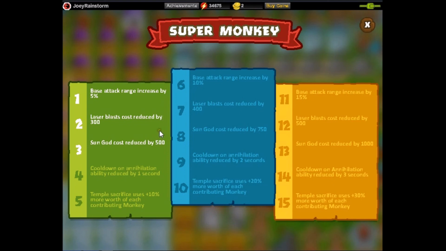Now, the next two, reducing upgrades by a certain amount, is pretty nice, simply because, you know, Super Monkey's really expensive, so being able to decrease the price of stuff by a good amount is nice. Especially the Sun God, because I love using that in this game, actually, whenever the Spectre isn't available, so that's nice. Cooldown Annihilation ability reduced.